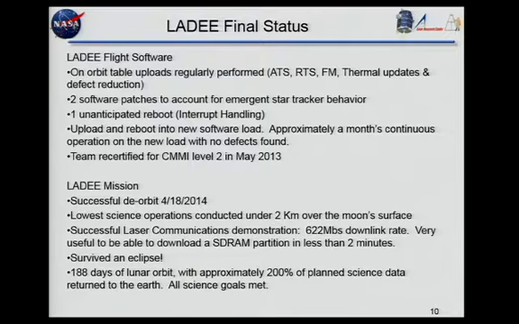So in terms of the mission, I'm going to say a successful deorbit. I mean, there's no other way. You couldn't escape the moon's gravity with the power we had on board, so we deorbited well away from all of the Apollo sites, and that was successful. Our lowest science operations were actually conducted under 2 kilometers over the moon's surface. Our final pass, it was really awesome because our flight director, we finished our data taking, and he had a very short, like 2 minutes of time in order to download all of the spacecraft data from those instruments, and all of the housekeeping data off of the spacecraft.